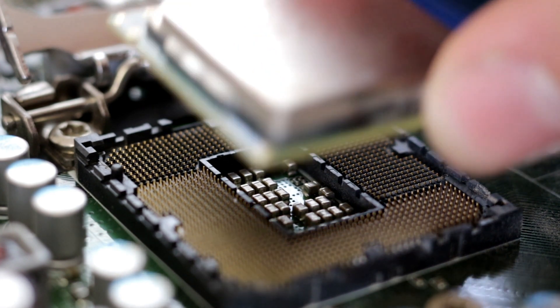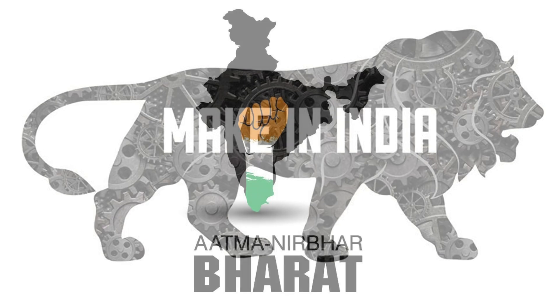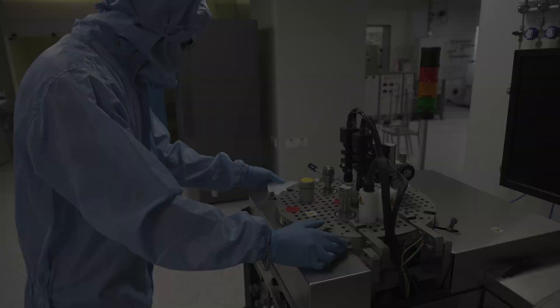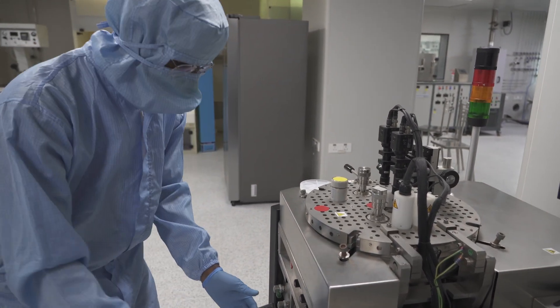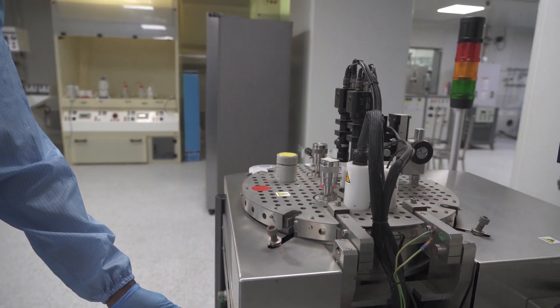India Semiconductor Mission is recently launched by the government of India to make India Atmanirbhar Bharat in semiconductor manufacturing. There are several critical links in establishing this complex ecosystem. Packaging is one such link that needs attention right now. In the last 40 to 50 years, we have essentially been scaling semiconductor devices, making them smaller and smaller. How the semiconductor device interacts with the external world plays a very key role, and it's essential that we have a knowledge of packaging.